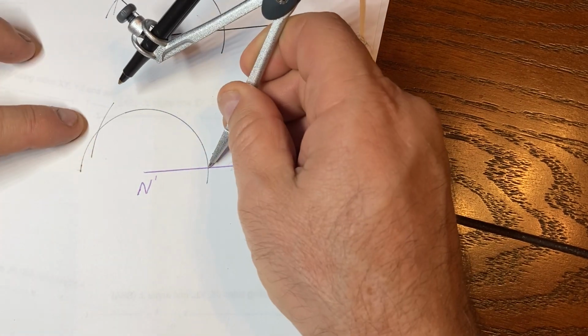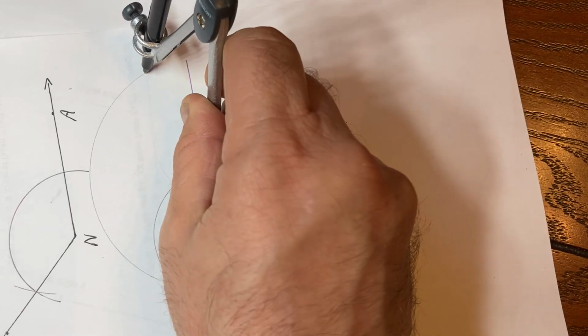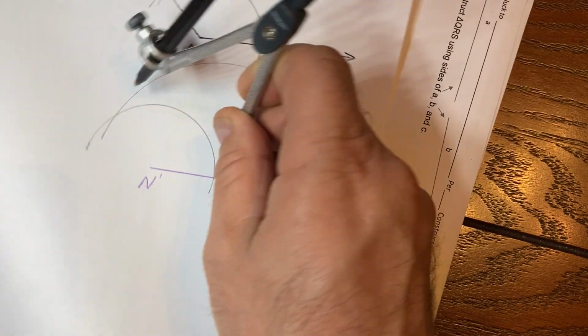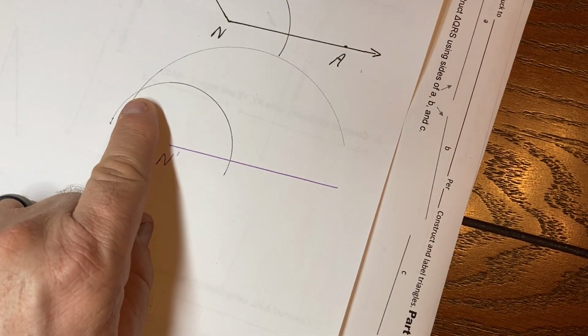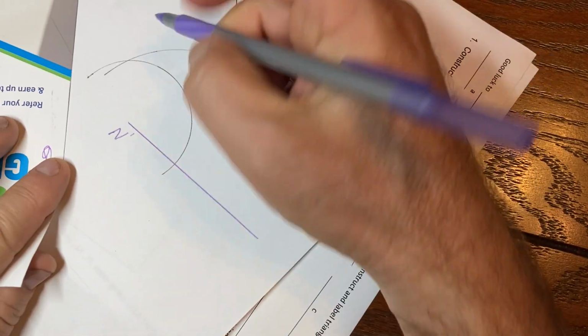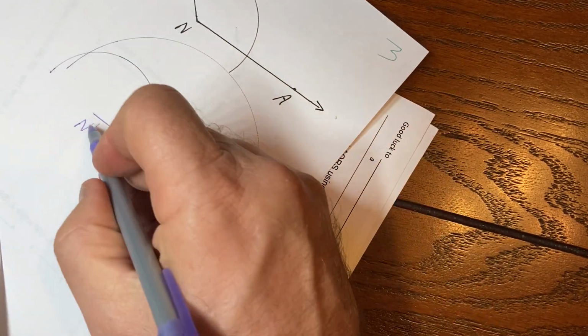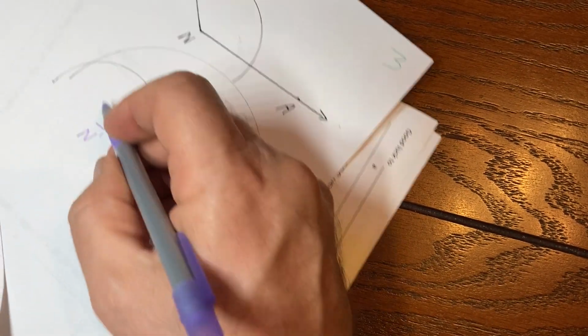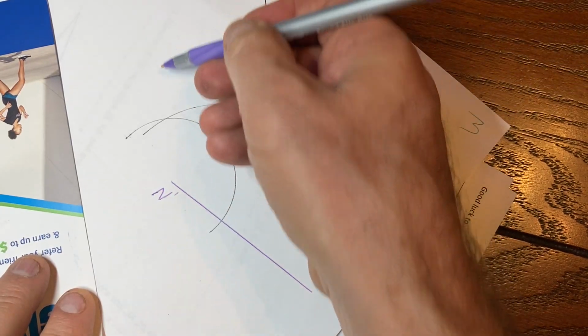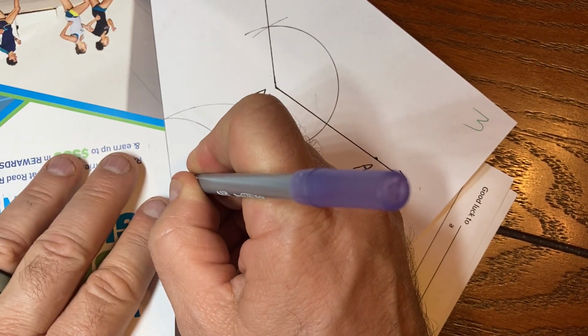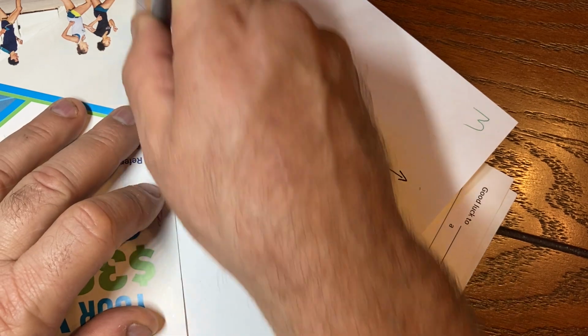That's all I need. If you want to do all this other stuff, you can, but that's a waste. You only need that intersection right there. So from N, it goes right through that intersection. We're going to do the same thing right here. From N prime, right through that intersection. Boom!